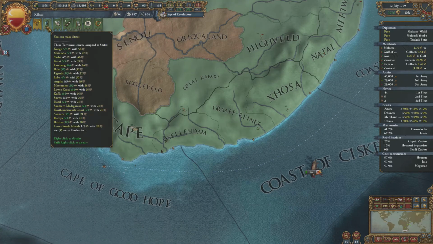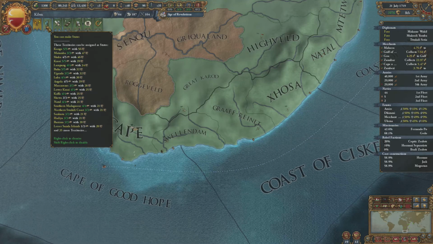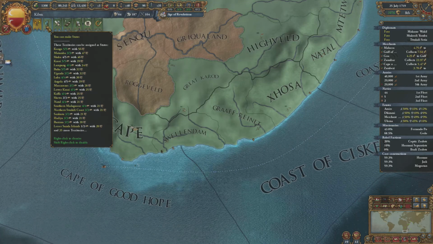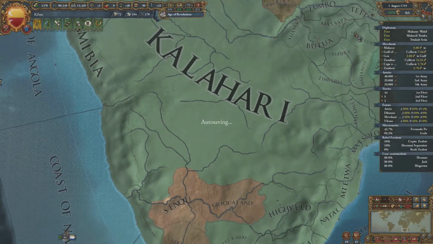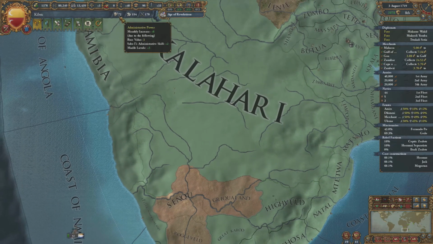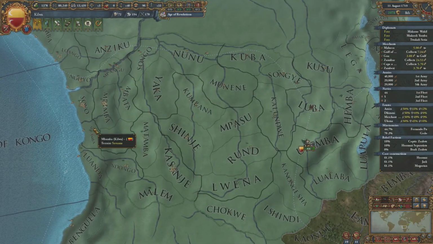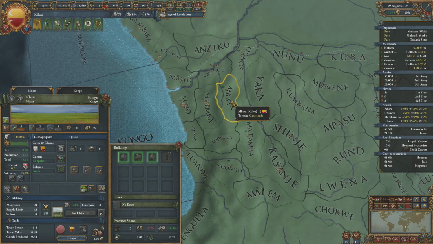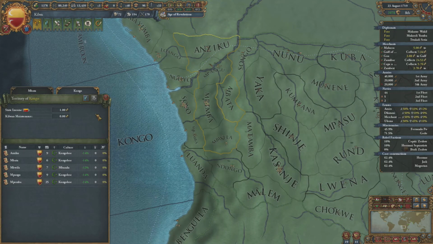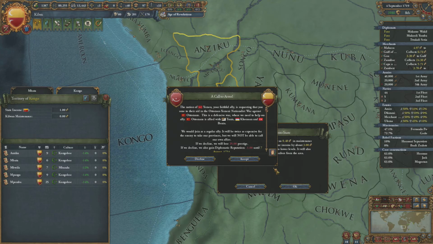Because we need to start investing in states a little bit. Like Congo, already has 56 development. A pretty big boost in income. I just don't have the admin power. How big of a difference? It's 2.5 ducats a month, just like that.